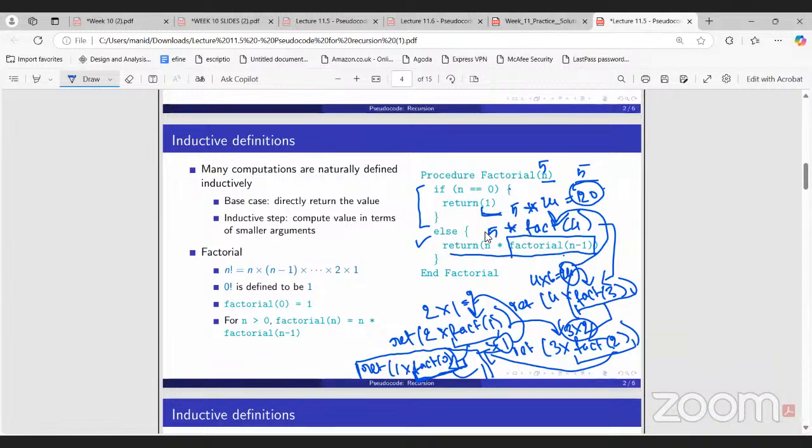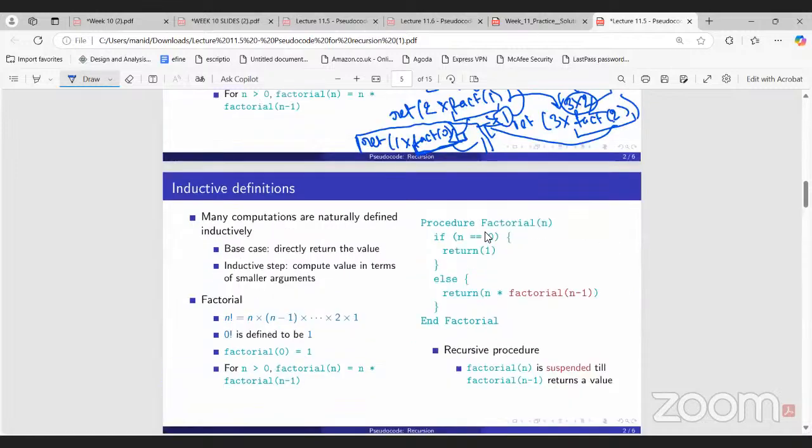But is it clear how the recursive call occurs or how the return statement is issued? Yes, ma'am. Wherever the base case is met, that value will be returned immediately to the previous return statement. Then again that value is evaluated, again returned to the previous return statement, till you reach the original function where you started the recursive call, the parent function. Then you will return the actual value.